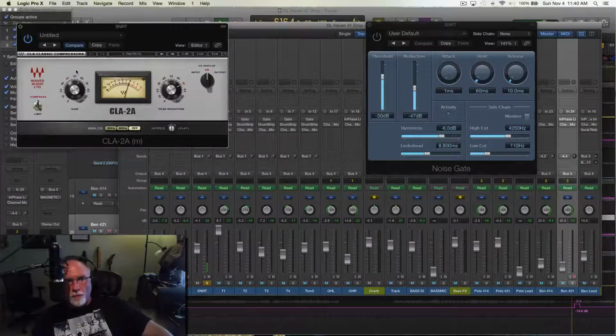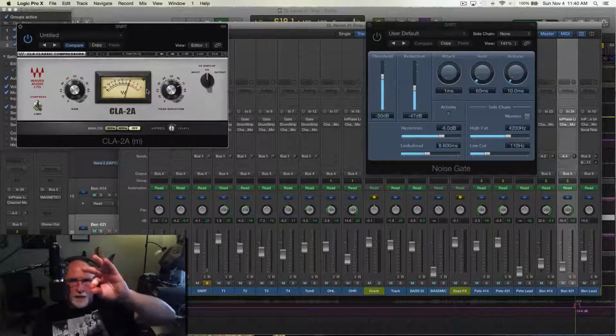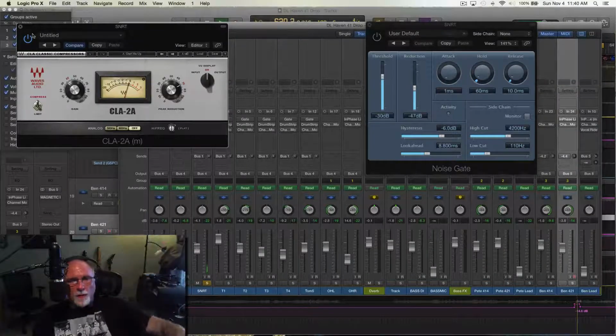When cats use these on vocals, they have to use fast peak limiters in conjunction with them because they can't get that first edge. But man, what they do after that is so awesome.